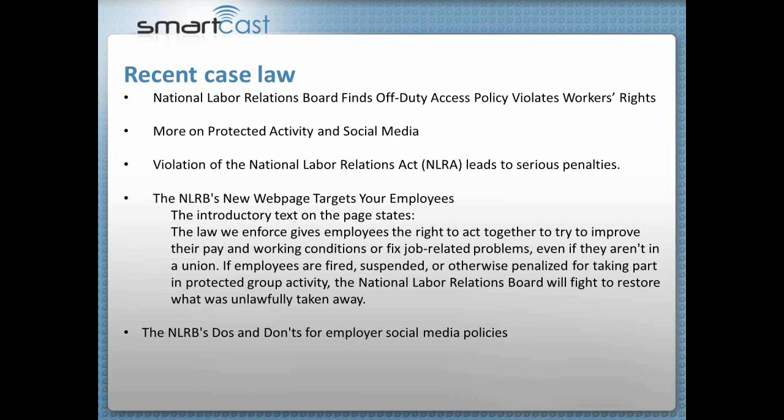Section 7 protects the rights of the employees. On June 7th, 2012, the National Labor Relations Board issued an opinion in which it affirmed an administrative law judge's decision that an employer violated the NLRA when it fired an employee for disclosing wage rates in violation of the company rule. The handbook says, don't talk about how much money you make. This guy went and talked about how much money he made, and he got fired. And they got slapped big time. Wrong. Don't do that. So if you've got anything in your handbook, get rid of that stuff. It's going to come back and bite you.